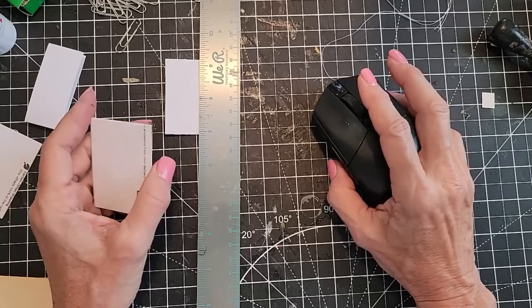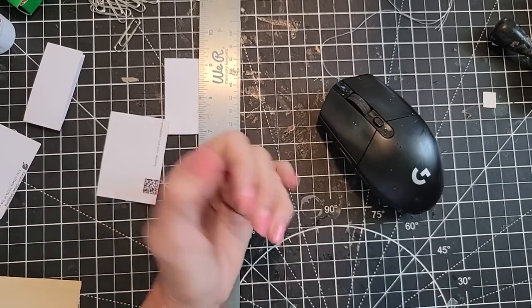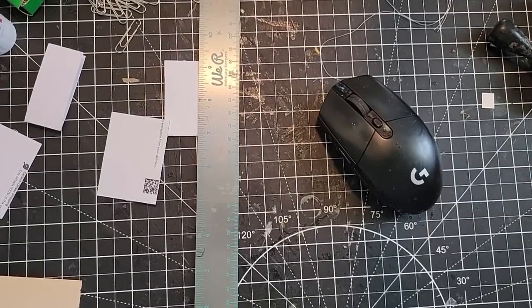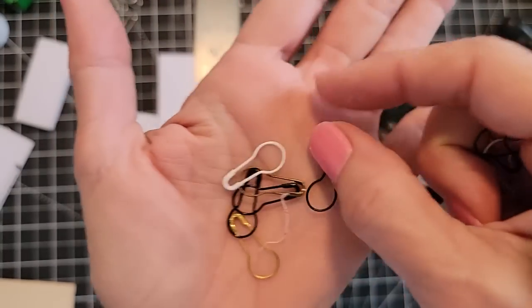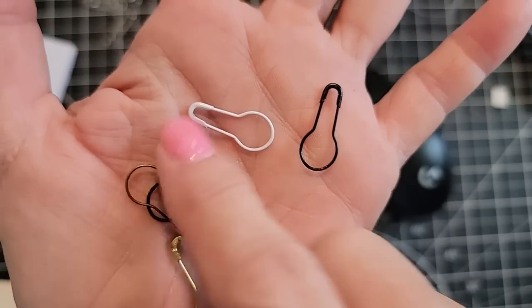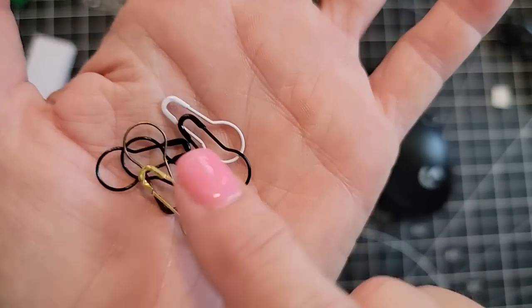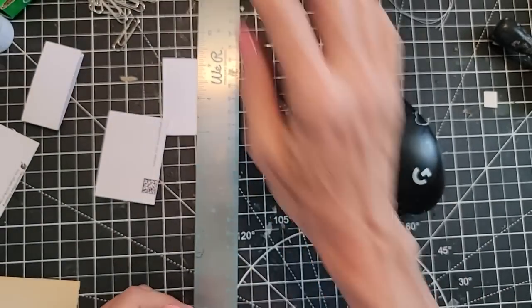Nikki Marriott asks, where do I get those bulb pins? Thank you. Those little tiny bulb pins are also called gourd pins, eggplant pins, garment pins. They have a million names. You can look them up on Amazon, eBay, Etsy. You can probably find some in the craft stores or in Joann's, because these are used for fabric things. You can buy them in packs, in different colors. That's where you get them.